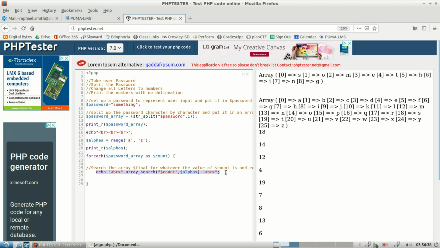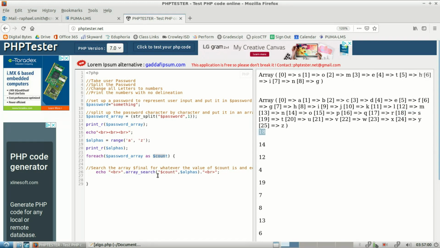And right now we're just doing an echo using the array search. So we're searching the array alphas with each letter in the password array, the "something." Anytime there's a hit, like when it finds the S, it's going to say, okay, there's the S. The S is associated with 18, print 18. So it prints the number 18.